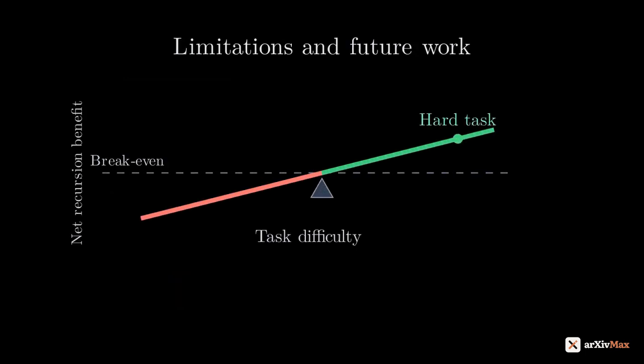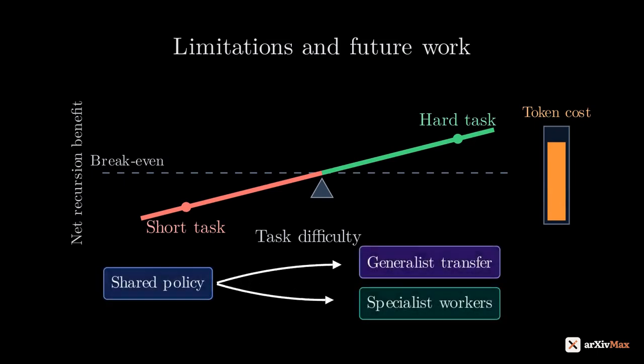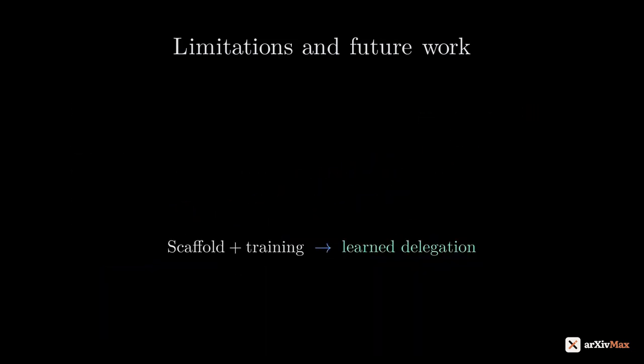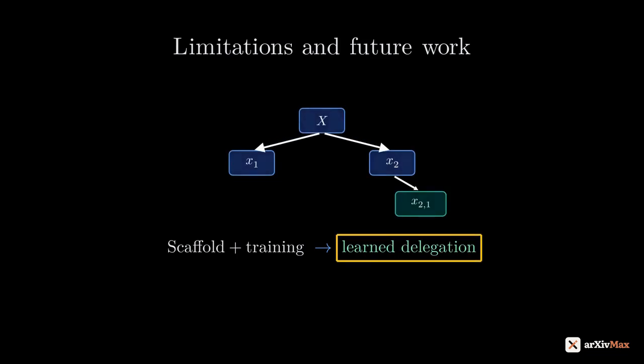RAO's gains are largest on hard, long tasks. On trivial short tasks, the recursive overhead provides no benefit. Training cost is higher because recursive rollouts generate many tokens. The experiments train recursion separately within each domain. A generalist recursive agent and heterogeneous specialist subagents remain for future work. The broader lesson is that inference time scaffolds should not be designed around fixed models. Models should be trained to use them. RAO shows that training a model to employ recursive delegation is both feasible and highly beneficial.